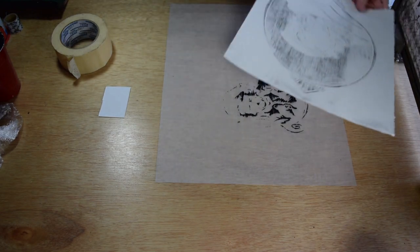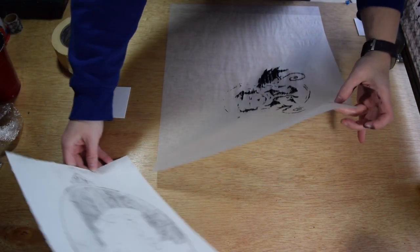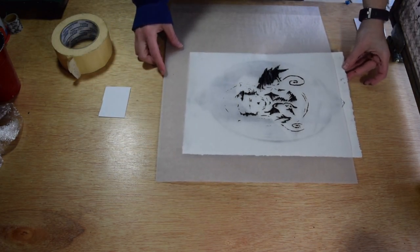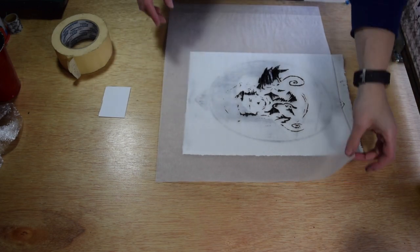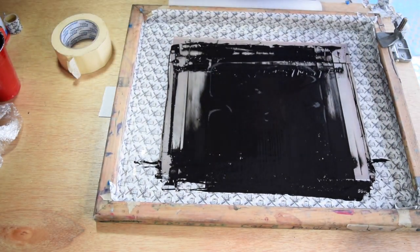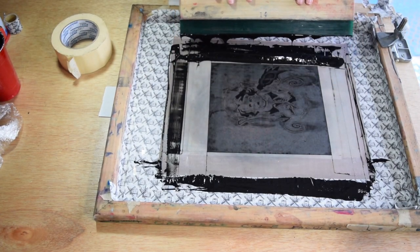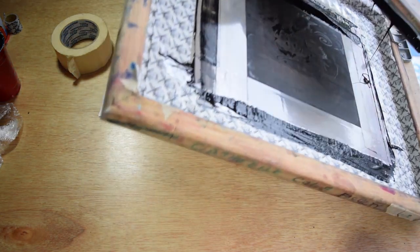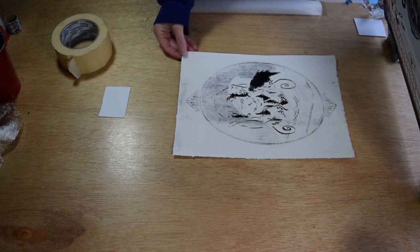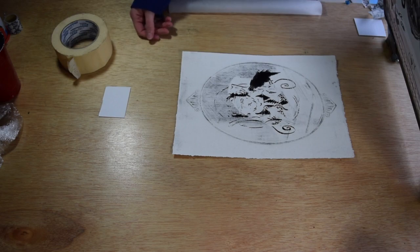This is an old failed print of a train, and I'm just going to see what the heck happens if I just put him right on top. So you can use this tracing paper as an overlay to see where the image is going to land. So I kind of want him right about there. Flip this over, put this down, take your squeegee and print. And let me see. I might have to go over it again. Well, it's moved, but I might not use it right away here. If this dries again, I can go back over that again. Should have probably gone over a couple times right away.